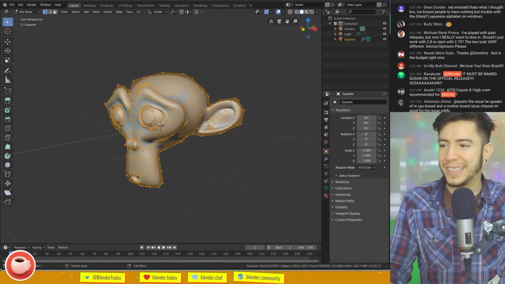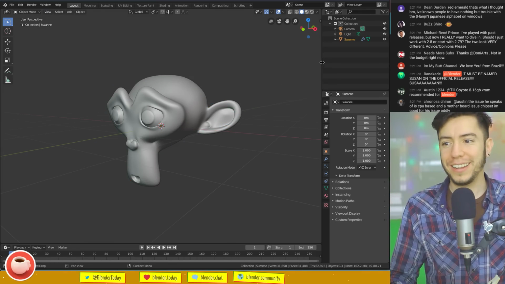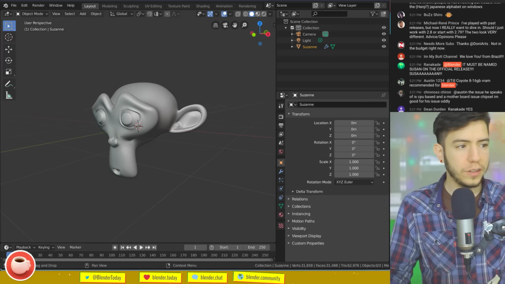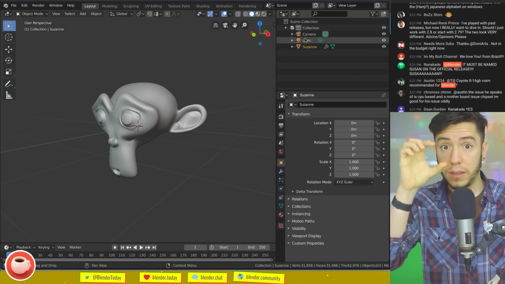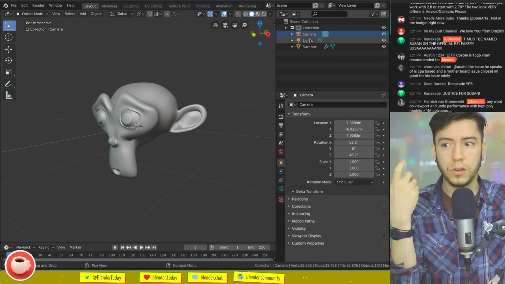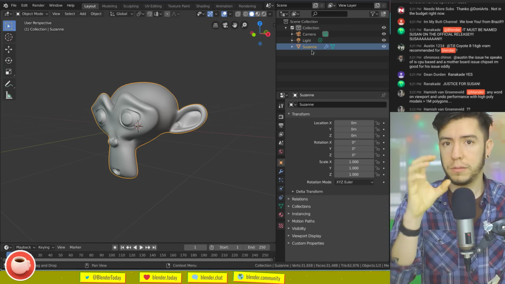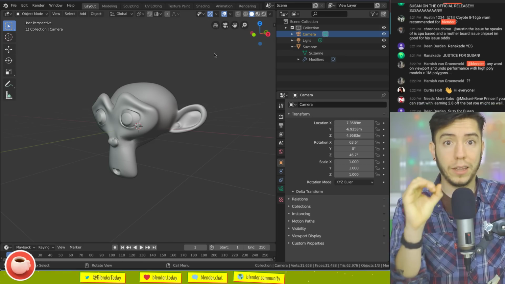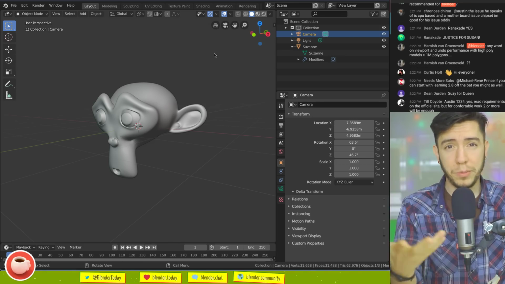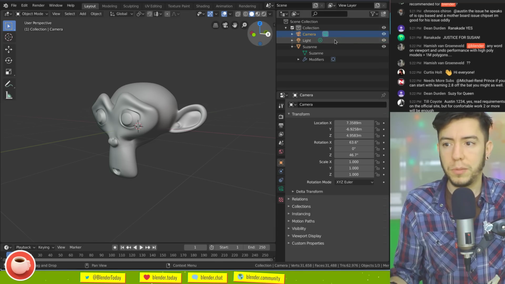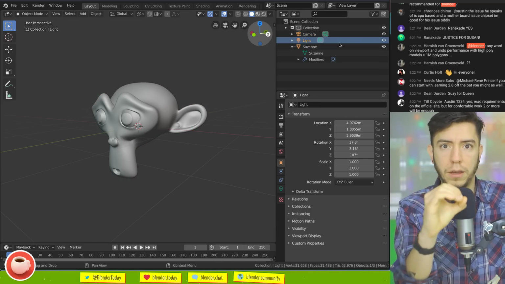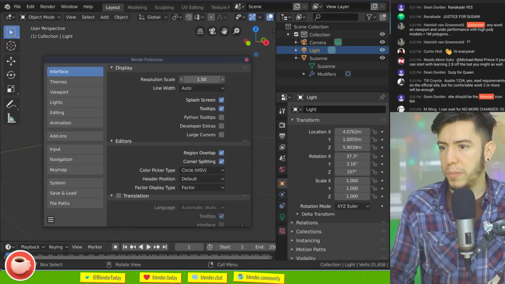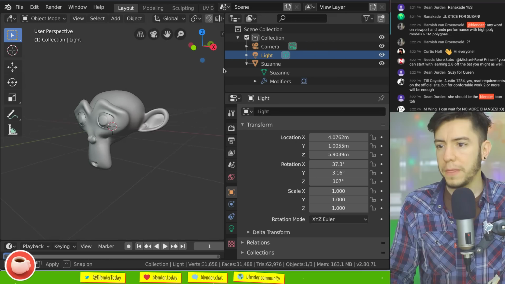Speaking of themes, what a good segue I'm doing today without actually trying. The outliner got some very nifty improvements. You probably have noticed already the circle. It used to be a circle around the icons or whatever object data you had selected. The issue was that this circular outline would sometimes overlap with the actual icon because the icon, in this case the camera icon, is not circular, so it would look weird. So now they have these nice rounded corners. I can actually make it even bigger for you to see. There you go.